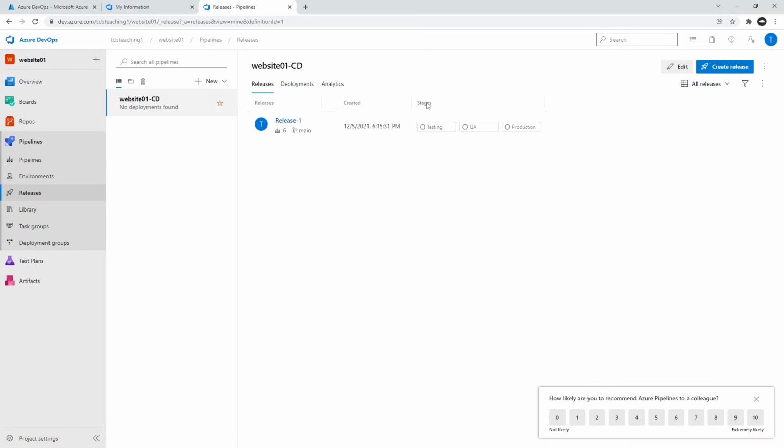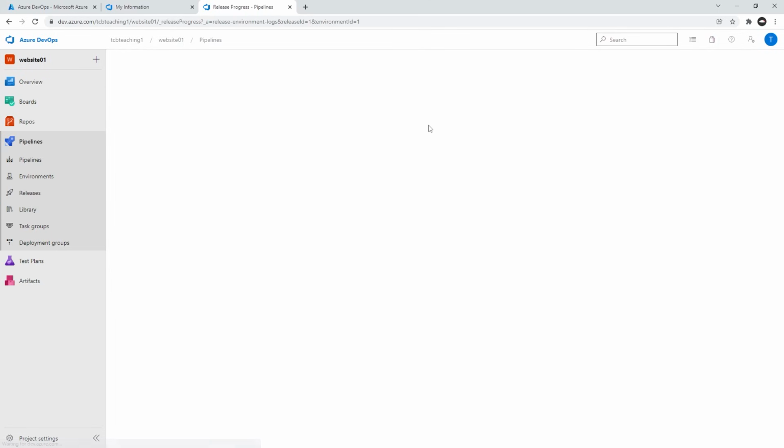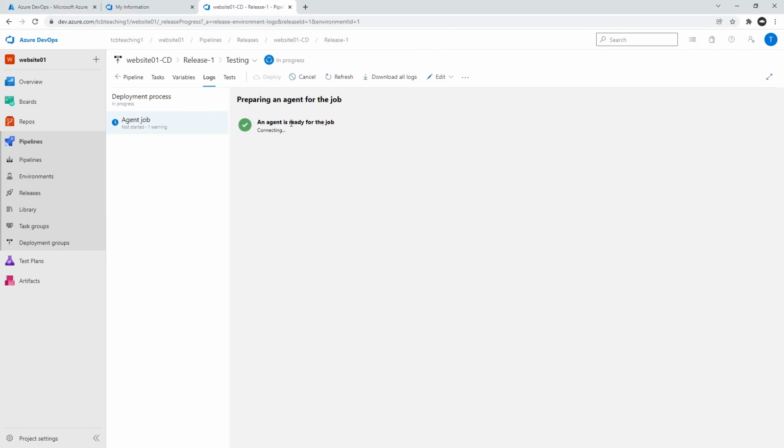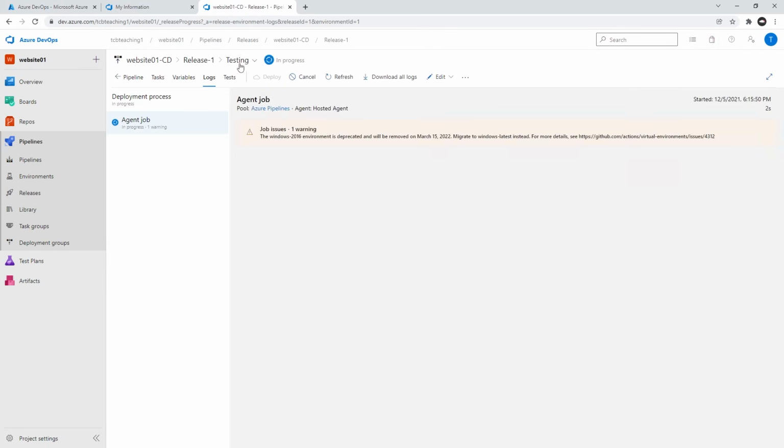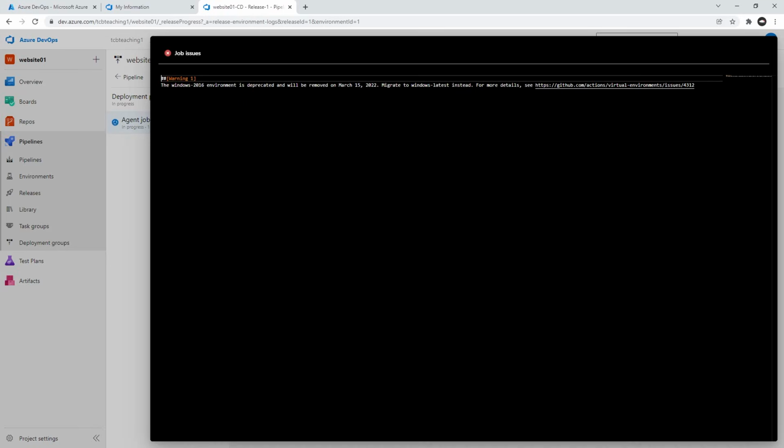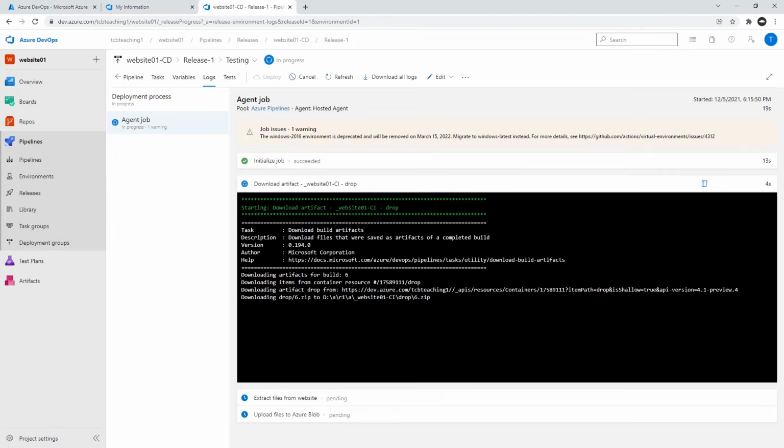And then if you remember, we have 3 stages, right? The stage 1, which is going to be running in the test environment, which is already in progress, right? If you click in here, you're going to see that it's already running the tasks inside of the testing environment, okay? So basically, it's going to run all the tasks inside of the environment. Let's just go ahead and click in here and see. There's just a warning here. It should be fine. So let's just see if that's going to execute correctly.